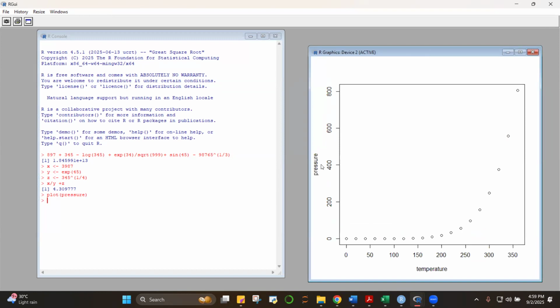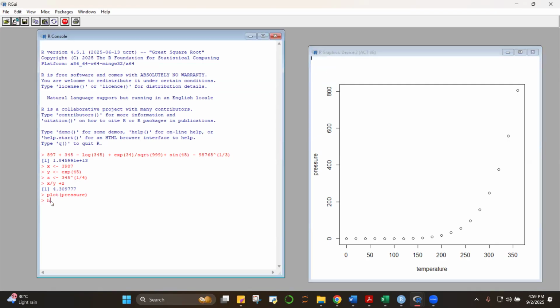You can see that the data pressure consists of the y-axis, variable name, pressure, and the x-axis, temperature. It's a two-dimensional plot of this data set. Now you can also summarize what's inside the data. For example, I can use the head function, and let's see what will be generated by the function head. Control Enter.